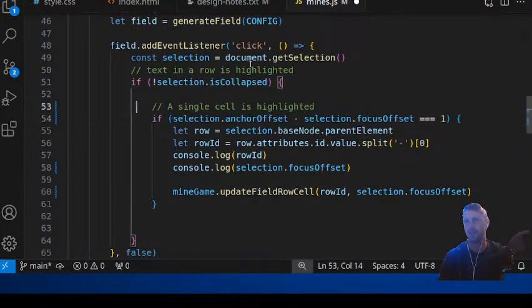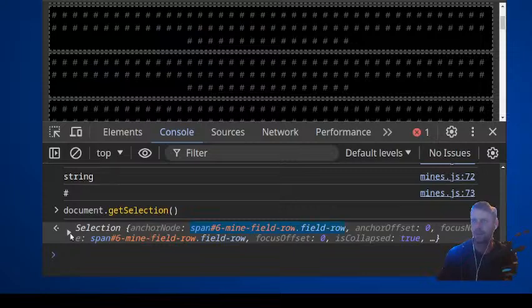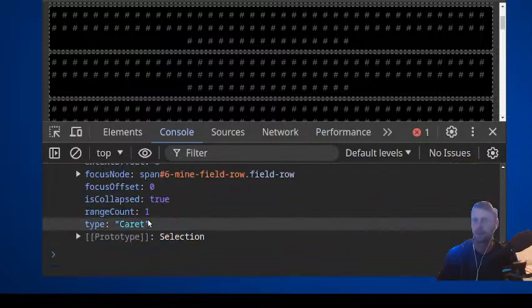Selection isn't collapsed. I'm gonna have to go off of this whole anchor node is, let me look here. So this one's type caret.